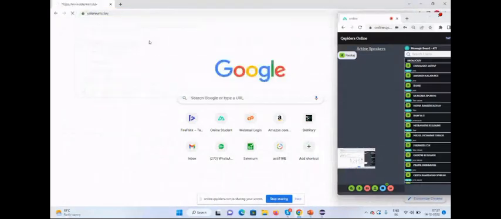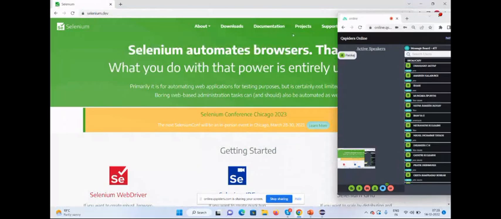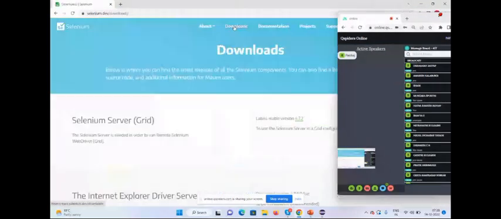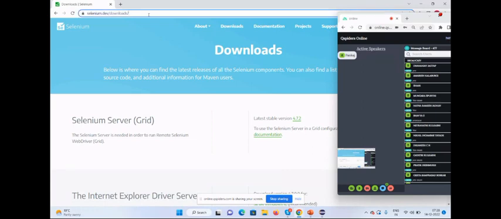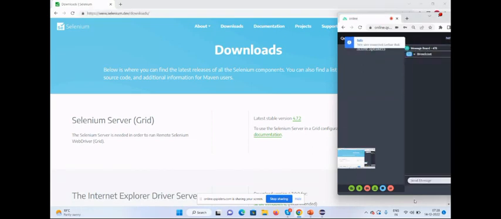Go to this URL. I'll post this URL, you can put it in the group as well. Open the browser, enter the URL.